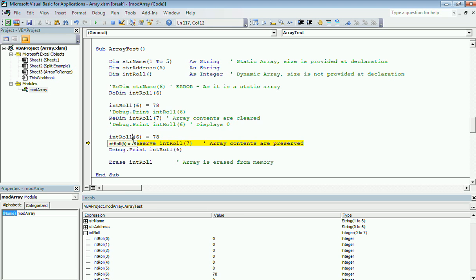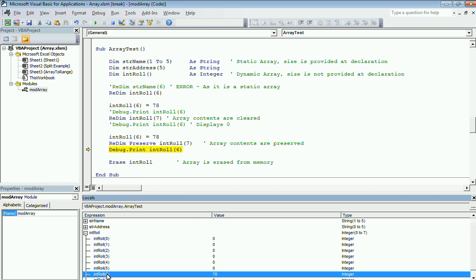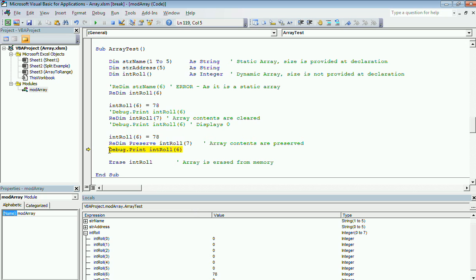What Preserve will do is that it will preserve the previous content of int roll. So now 78 is there in int roll 6, it is not getting cleared. And finally Erase will erase that particular array from memory.